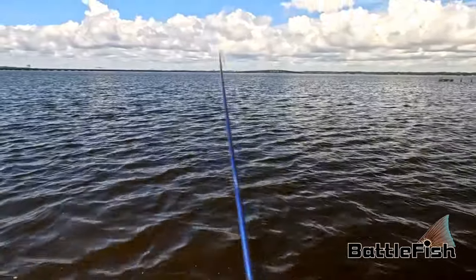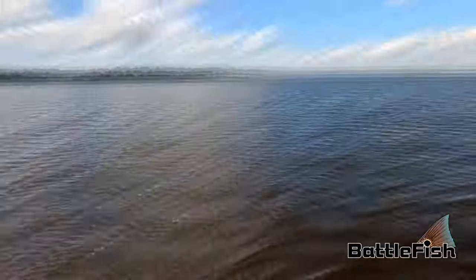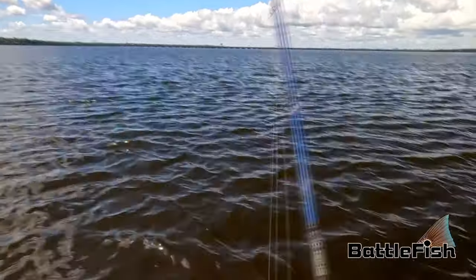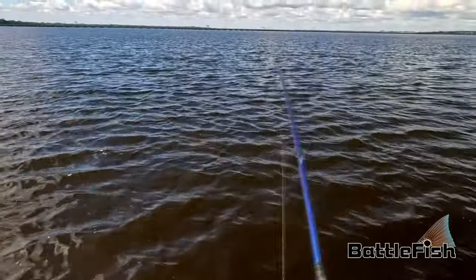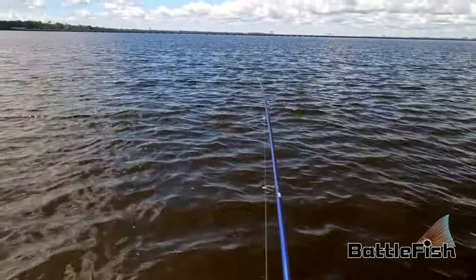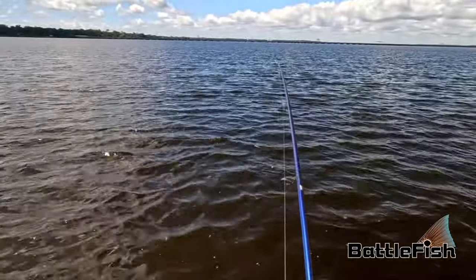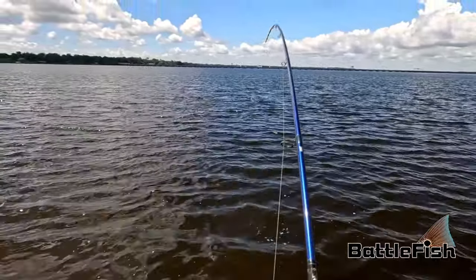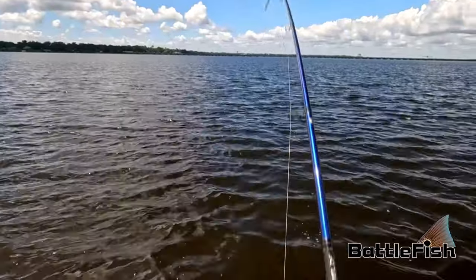A couple of things you're going to hear in the background is, number one, I've got little tiny USB fans on my GoPros to keep them from overheating in the hot sun. They overheat otherwise and then shut off. You might hear that buzzing noise. Sounds like a bee buzzing. Sometimes that's those little fans. And then the other noise you might hear in the background is a Craftsman misting fan that I have now that sucks water out of a 5-gallon bucket. It's very cool for the hot days.